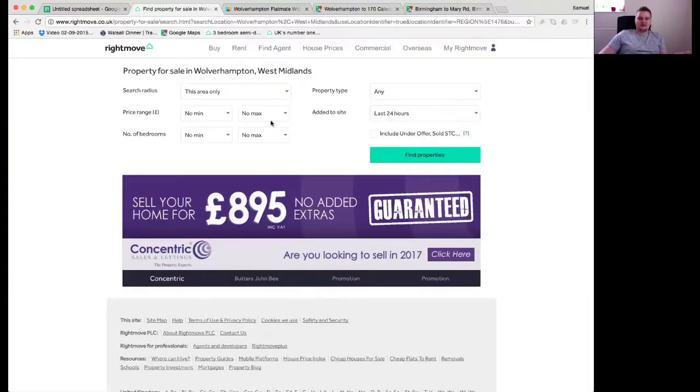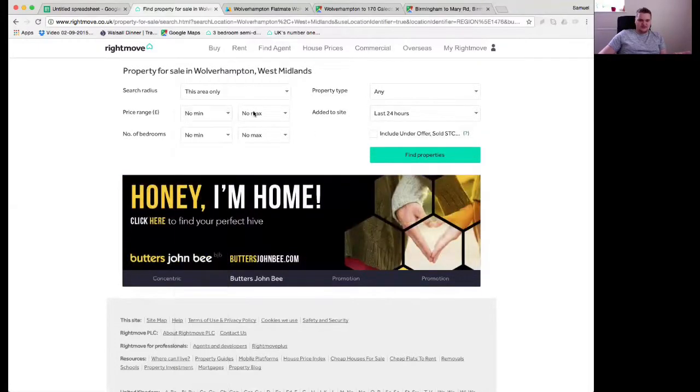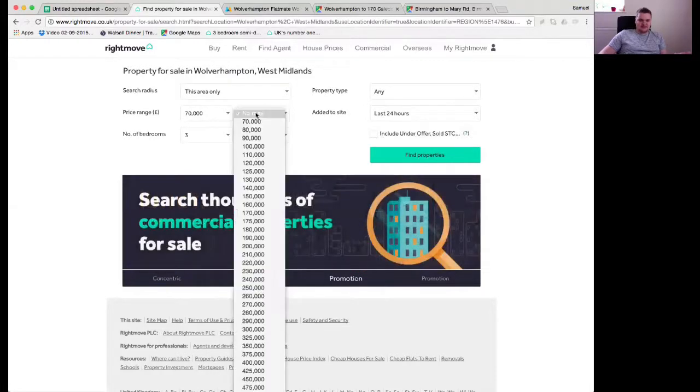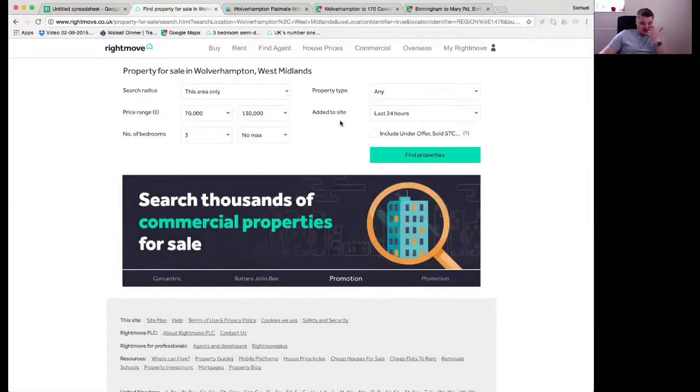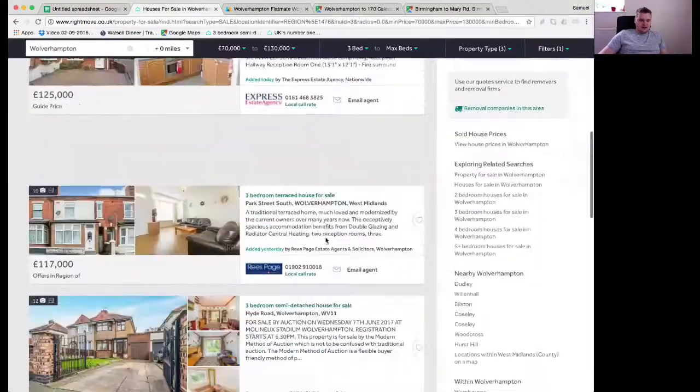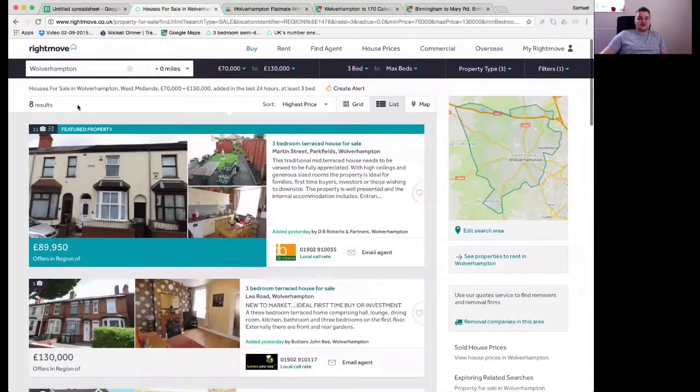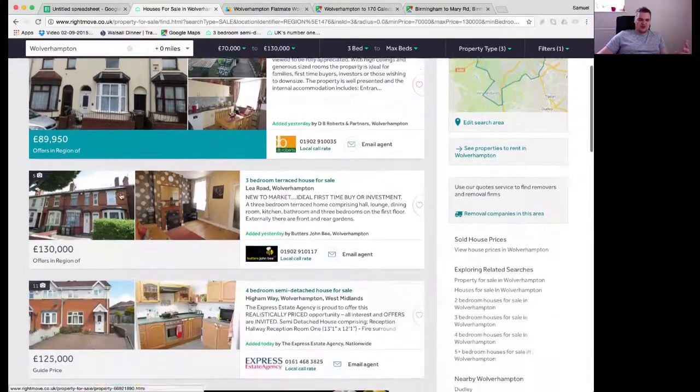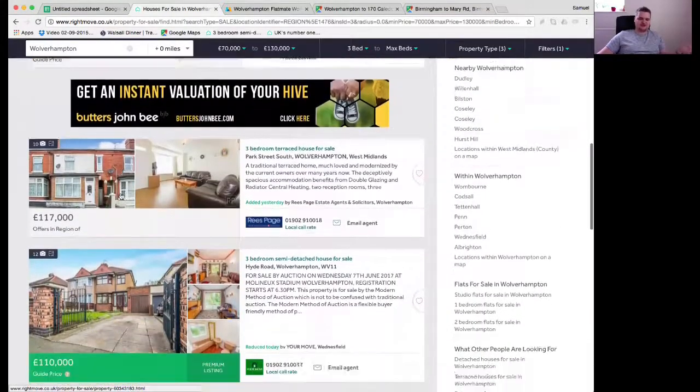So if we do this, number of bedrooms 3, maximum price maybe 130 in case it's a 5-bed, property type houses, there's only 8 houses in the last 24 hours. So every day you'll only have a few houses to deal with. You won't have to go through hundreds and hundreds of houses every day.